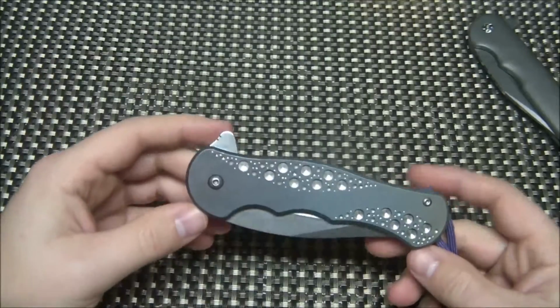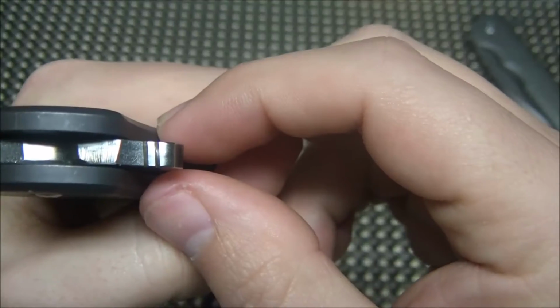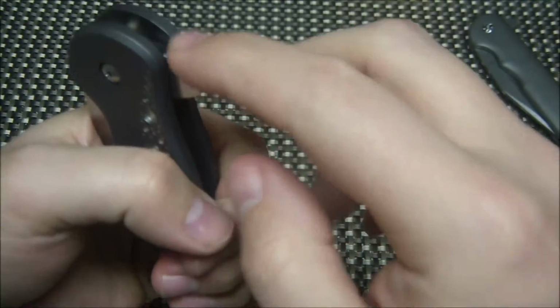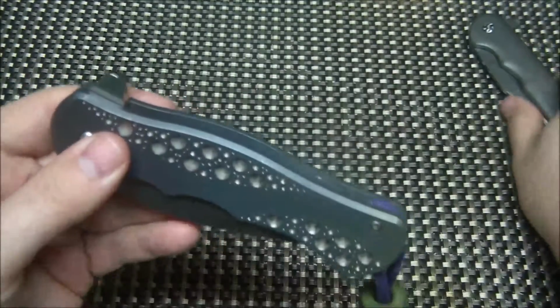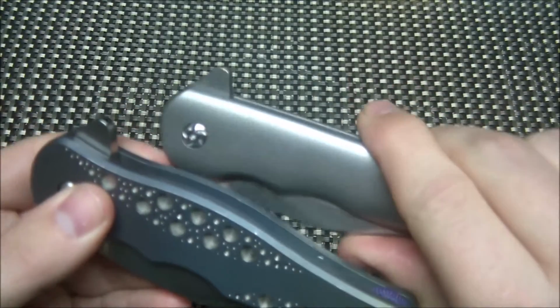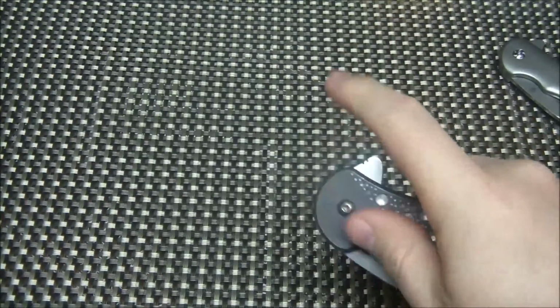But for being on washers, man, I can just tell you how nice the flipping action is on this. It's got a nice little bit of jimping on the flipper, not a ton, not over excessive, not gonna eat your thumb up, but it gives you a nice purchase. Now the flipper tab is pretty good sized. Yeah, he likes doing big flipper tabs, which is cool. It gives you a lot of purchase. You can push button it, no problem. You can light switch it, no problem.